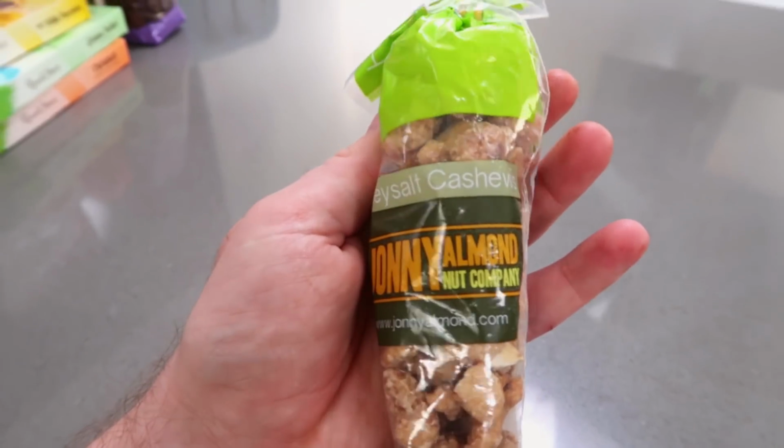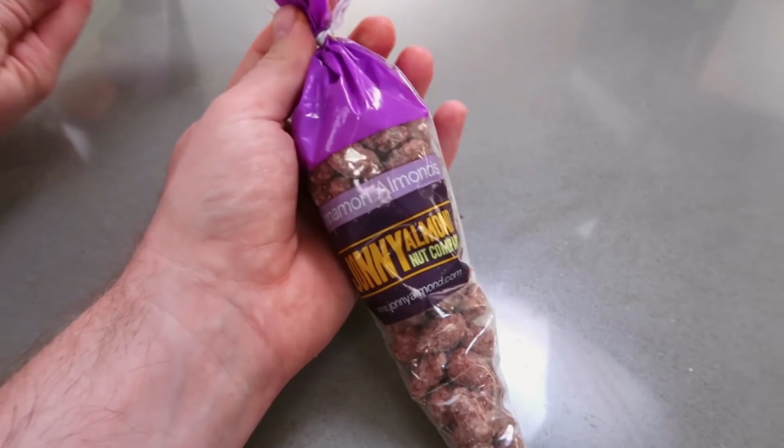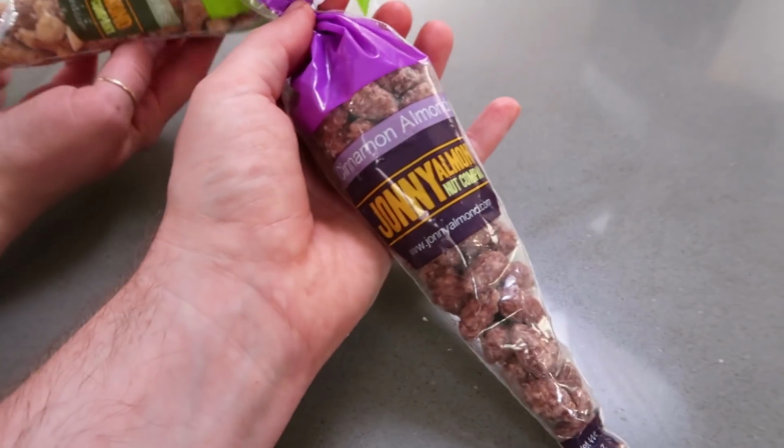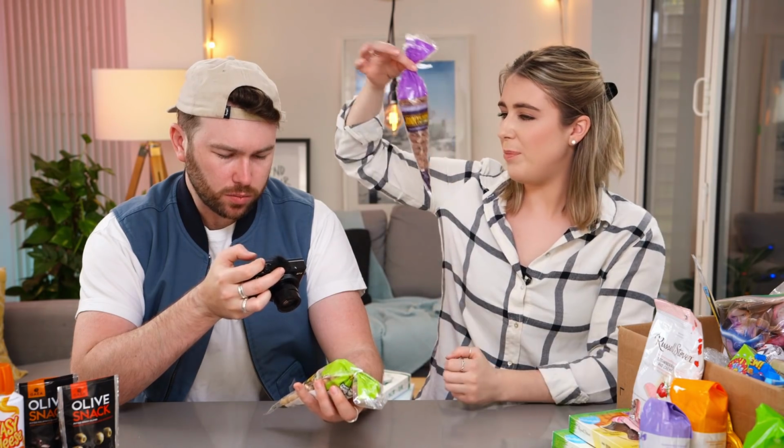Transition. We have some other savory things here. These, right here. Honey salt cashews, and Johnny Almond Nut Company cinnamon almonds. And what have you got? Honey salted cashews. These just remind me of something at a fair.